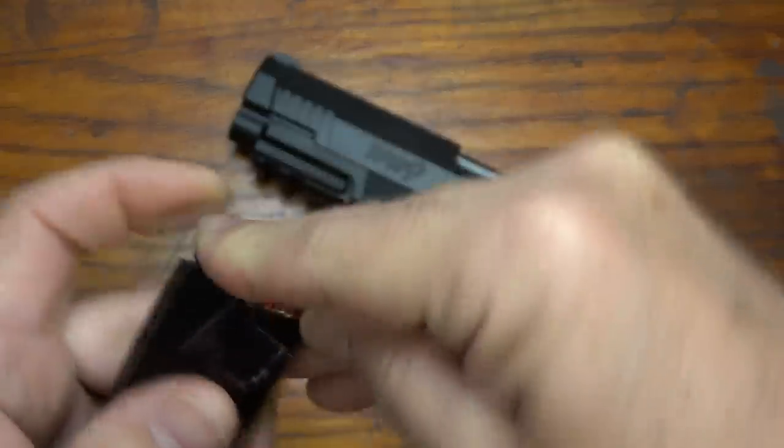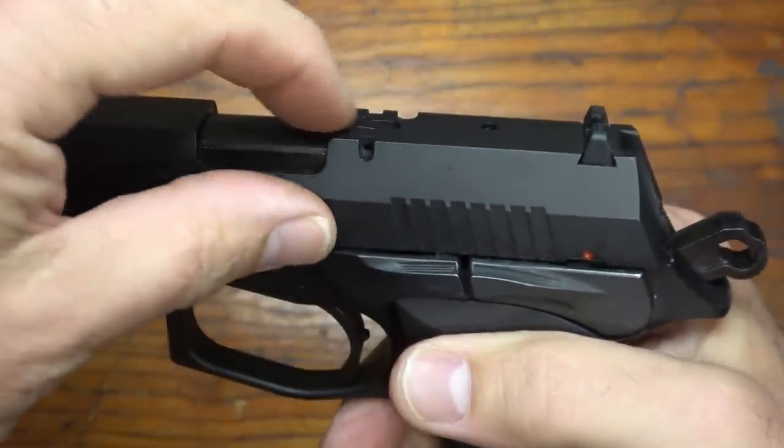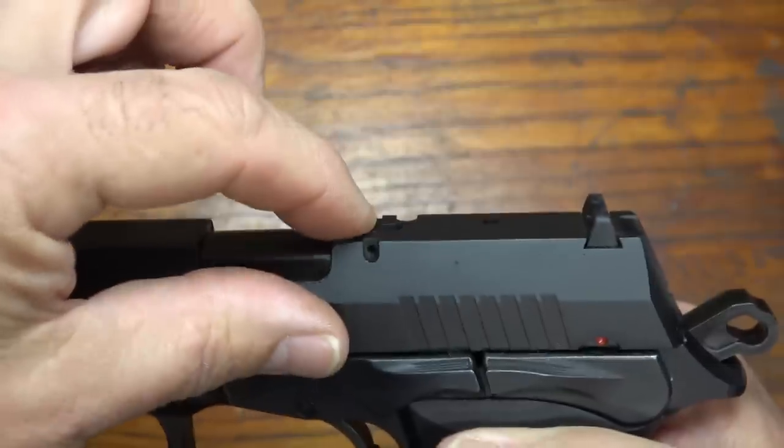We're gonna place a dummy round in our magazine. Check for the loaded chamber indicator. You can see right here, just a touch. Just kind of sticks out a little bit. Almost not enough to notice, but it's there.